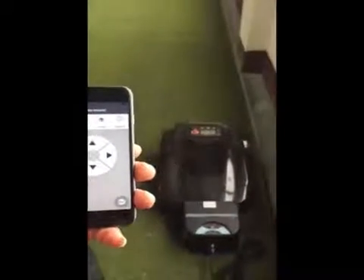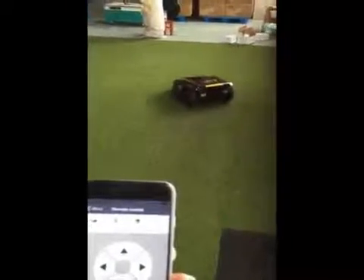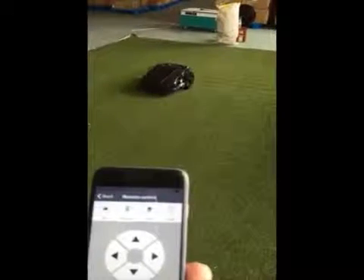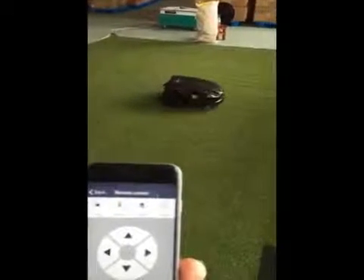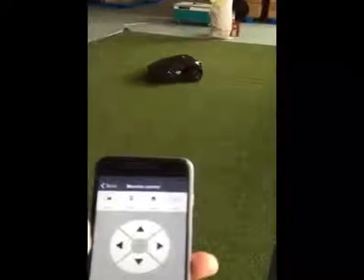Welcome to Auto Lawn Mow Robots. In order to satisfy the needs of our customers, we have developed a new Genie software — the Wi-Fi app for the Genie Mowers. This means we can remote control the Genie Mower with certain different functions directly from your smartphone, making your garden grass mowing even more convenient.